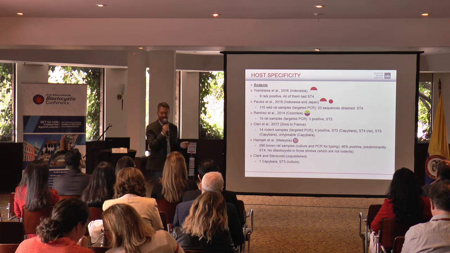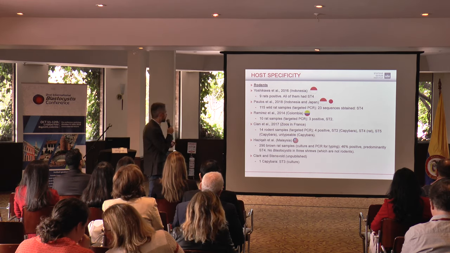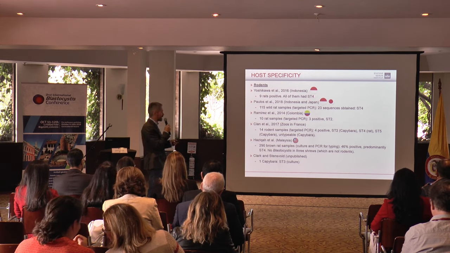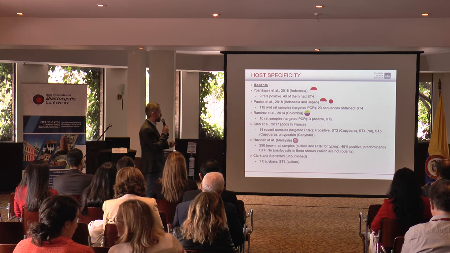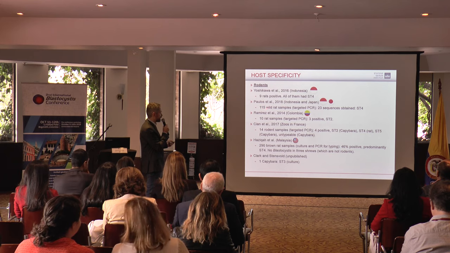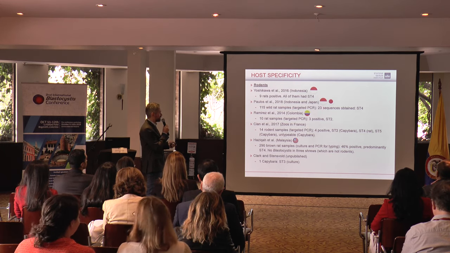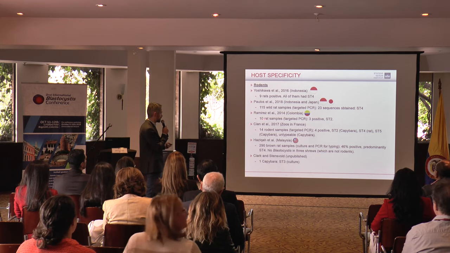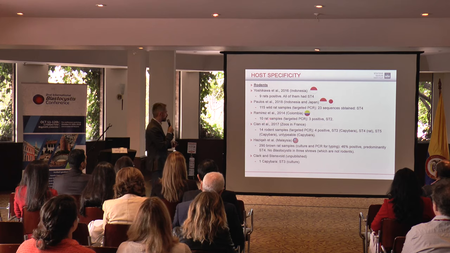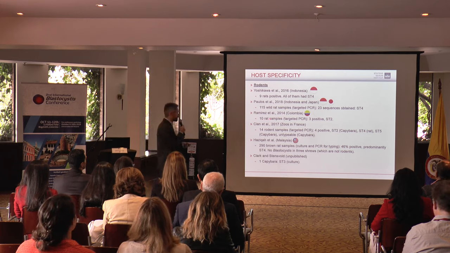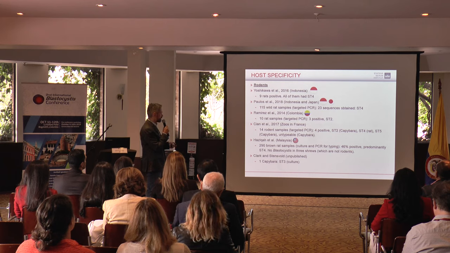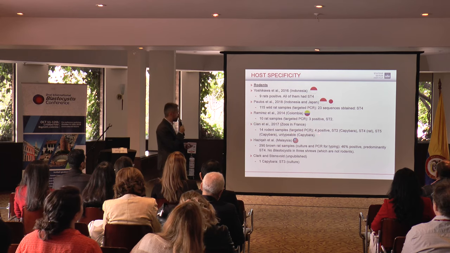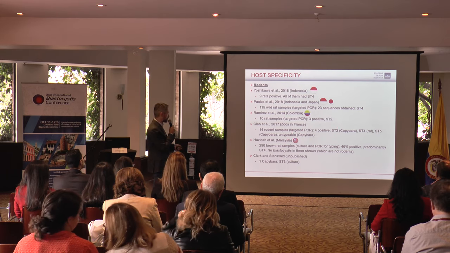So Yoshikawa has a nice study from Indonesia where they sampled rats, and 9 rats were positive and all had subtype 4. There was another Indonesian and Japanese study looking at 115 wild rat samples with 23 sequences obtained, all of them being subtype 4. Juan David has a study as well on 10 rat samples where 3 were positive, but they were subtype 2. And there was a study from Suisse in France where 14 rodent samples were tested and 4 were positive with subtype 2, subtype 4, and subtype 5.